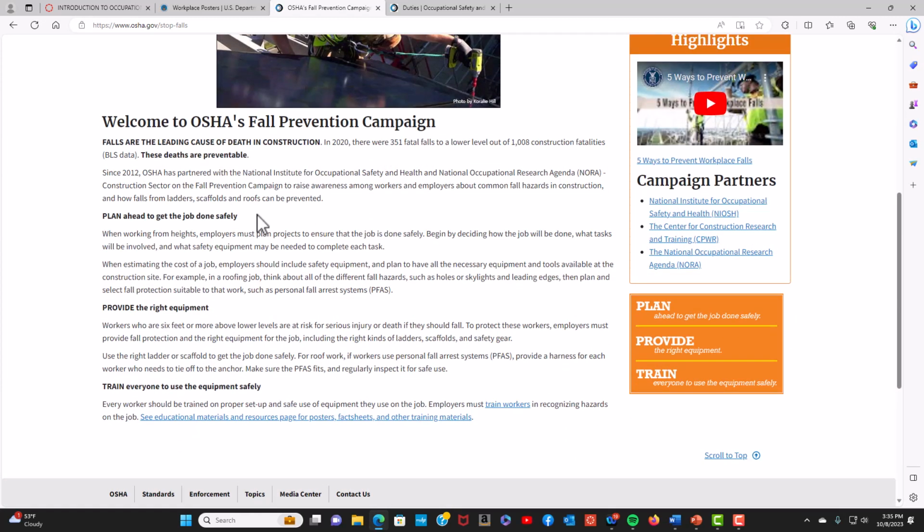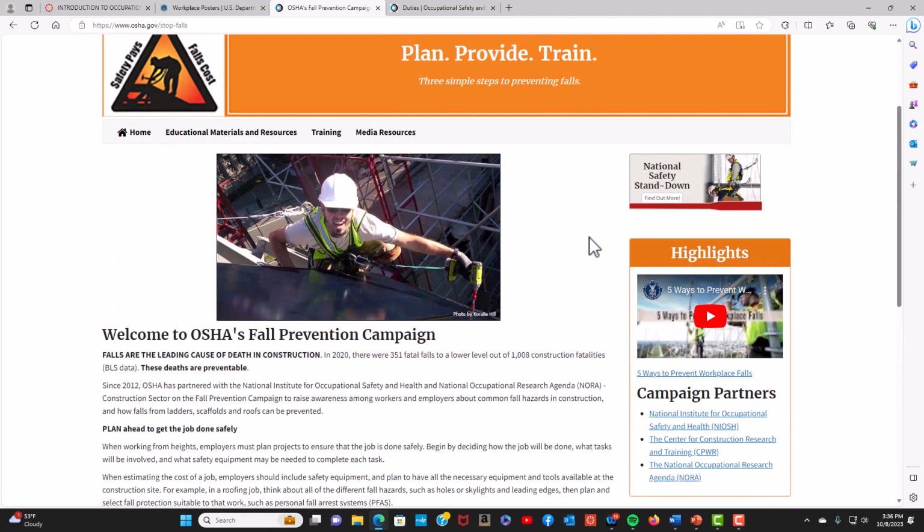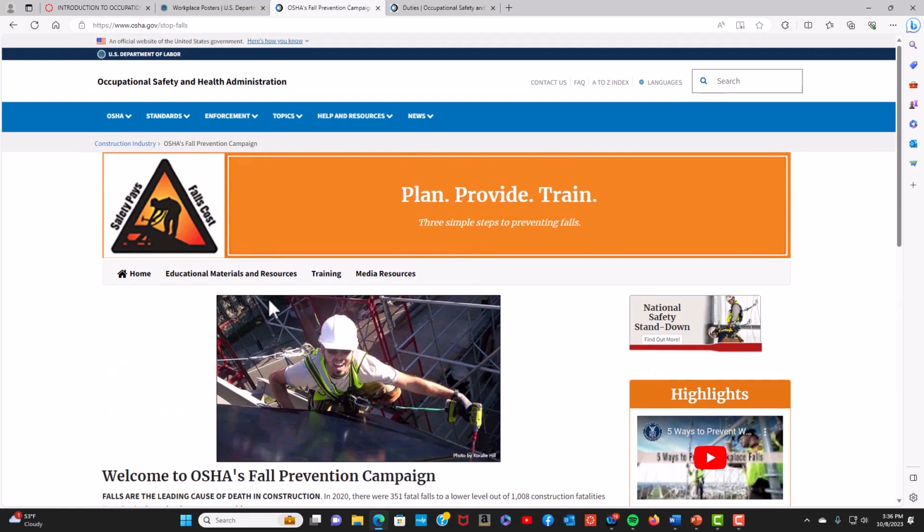And here's the answers here. This is what they're doing. What's the question again? What does OSHA provide under the fall protection campaign? It's all right here. I'd copy and paste this. Looks like they have fact sheets and things like that, or plan, provide, train. You know, they have this like stand down for falls, things like that. National safety. Oh, they call it the stand down. Yeah, that's what it was. So they do that because it is a frequent cause of injury and death in the workplace, but not number one in either category, just common.